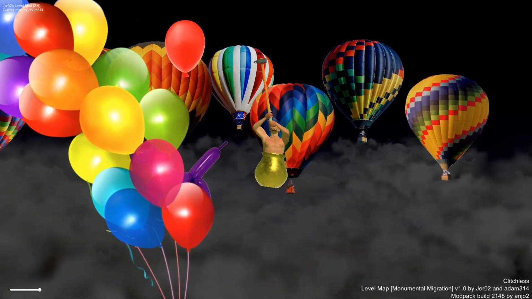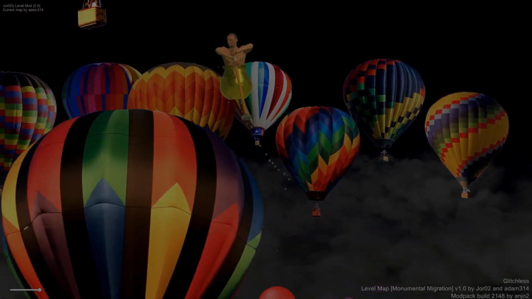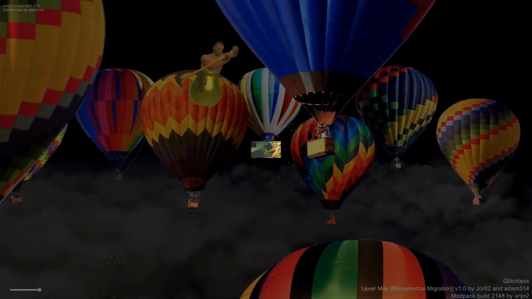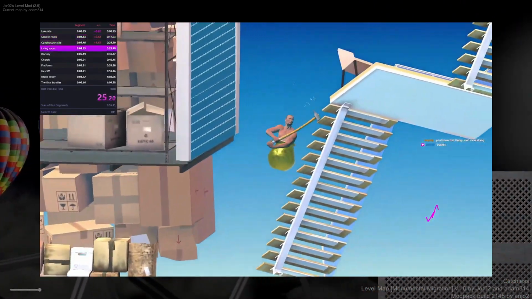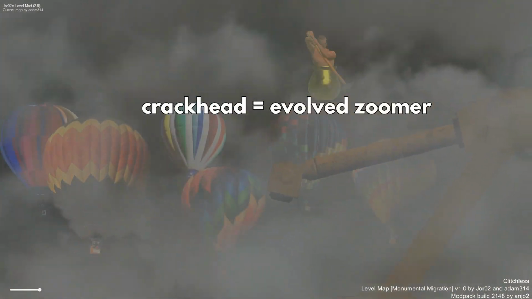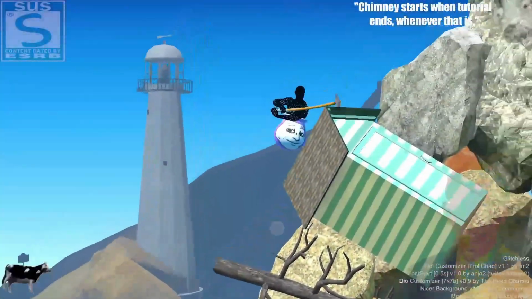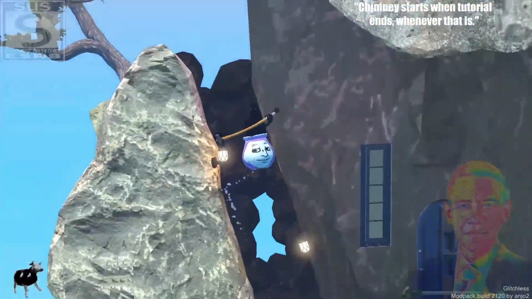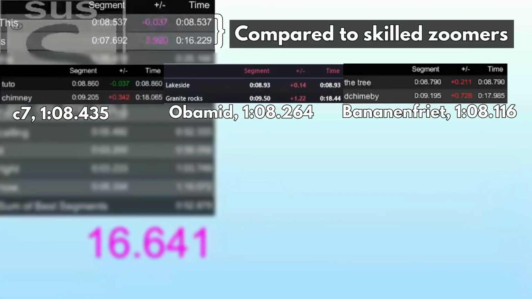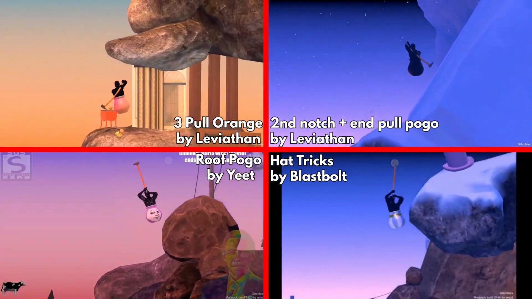There are two types of zoomer playstyles that exist today. These are called the zoomer and crackhead playstyles, and the difference between these two is mainly skill and consistency. With a zoomer playstyle, mistakes happen frequently, while also occasionally zooming. The crackhead playstyle is based on the zoomer one, but the difference is that it has evolved skill-wise, where the hammer aim is superior. This results in the traditional zoomer strats generating more velocity for the crackheads, but also for the most advanced strats to be successfully used.